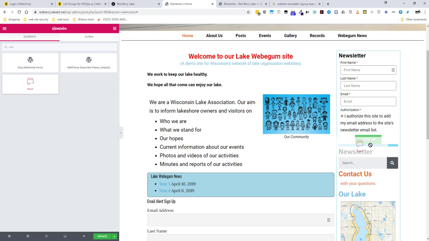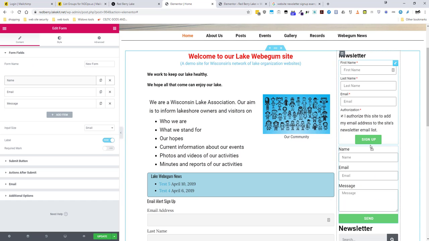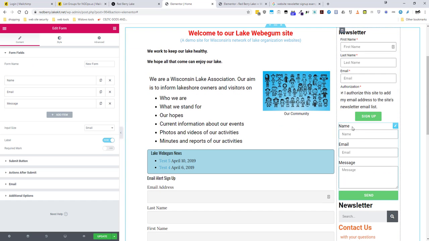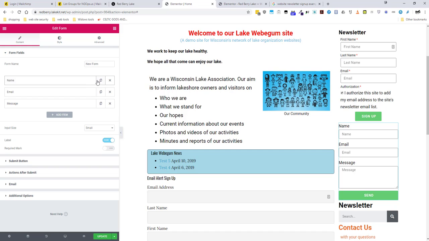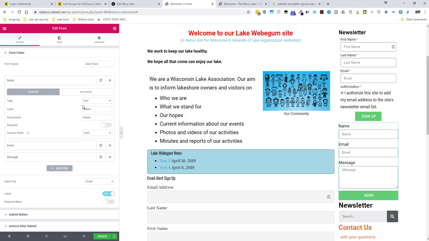I'm going to drag that over. By default, it gives you name, email, and message. So I'm going to click on name, and change the fields, what they're called. The first one I'm changing to first name. Copy that, paste that into the placeholder field, so they both say the same thing.